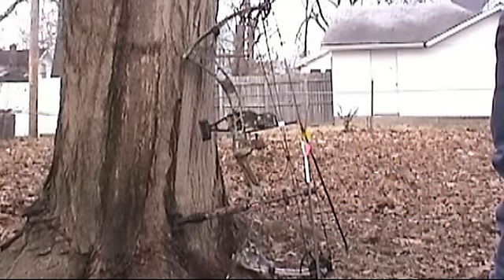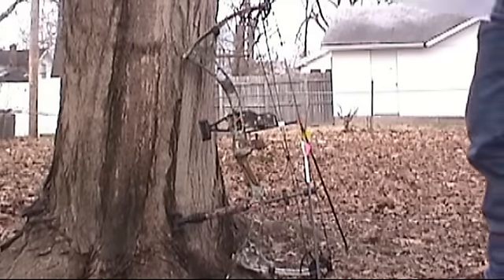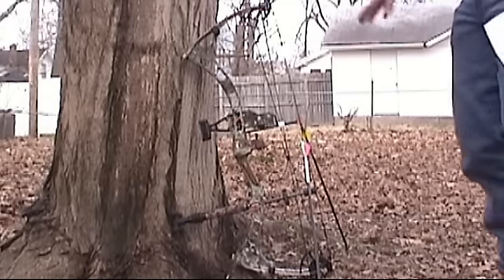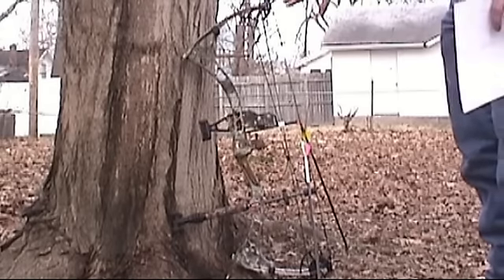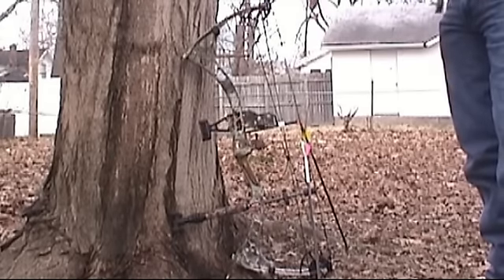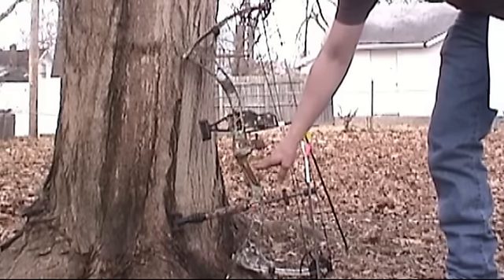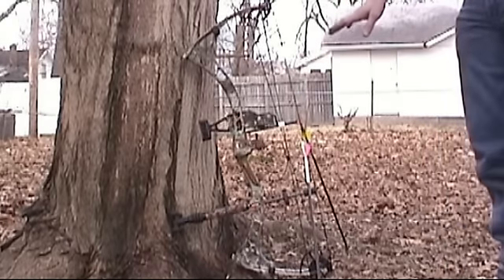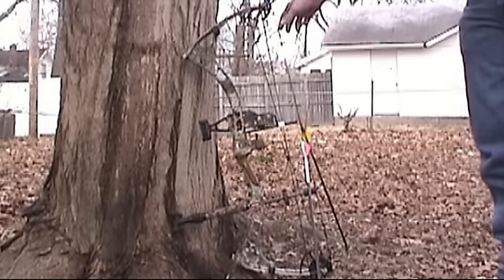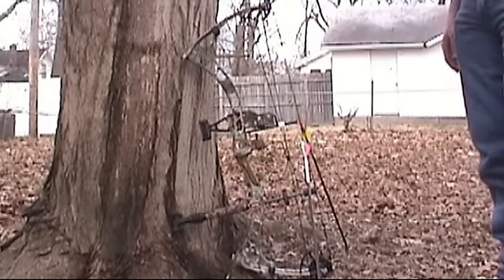The Maitland Retribution has a hybrid cam system called the VTX cam on this particular model. The new one will have a different, faster updated cam system, but you'll still be able to get the VTX. It has a full reach two-piece grip — really nice looking and one of my favorite things about this bow. It really sets nice in your hand and you hardly ever know it's there. It comes with Proline 452X halo pre-stretched strings, so a really good set of strings on this bow as well.